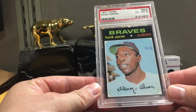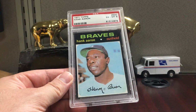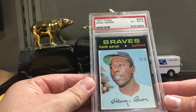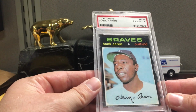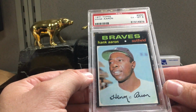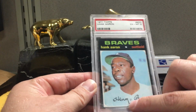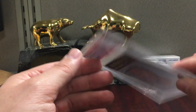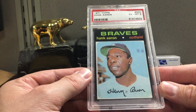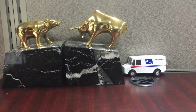This is a beautiful card from a set that I still don't fully have a grasp on the grading of. I mean, obviously it's got black borders, corners, and it's got to be very condition sensitive. To me, it seems like the side borders are very thin on this card, so that might make it a little tougher to figure out the condition of your card. And see, this bottom one's very, very thin. That might just be the layout of this set. But this is a 71 Topps Aaron in a 6, so a nice clean Aaron. The price on that, I want to say it was around 40 to 45. Don't quote me on that though.